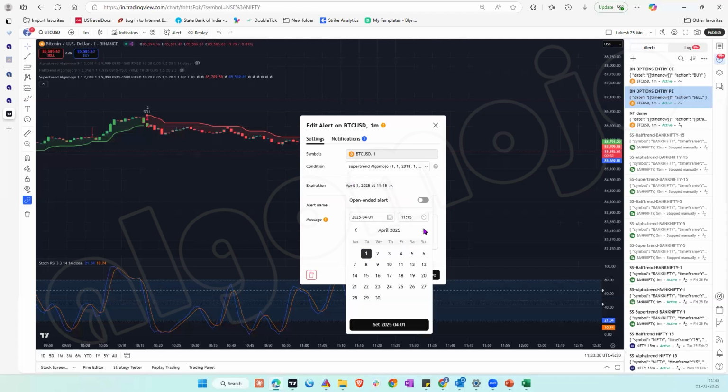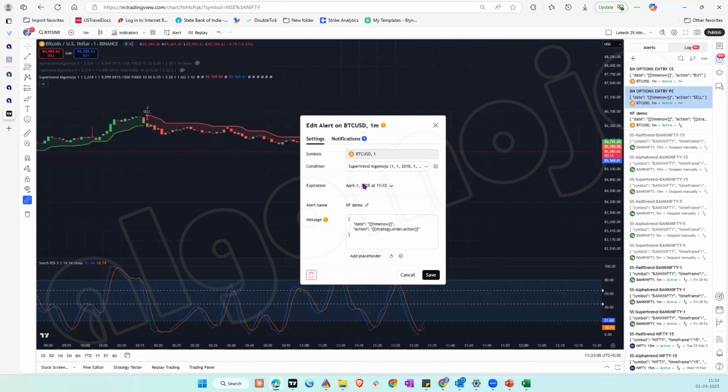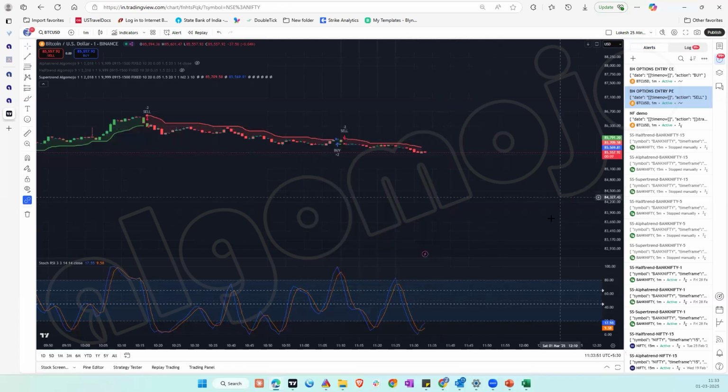You can say that, depending on the subscription, you can change. You can say up to 30th or something, and then keep pushing it forward every month as such. Otherwise, by default, they'll give it at 1 month, and on that day, you need to again reset it or recreate or extend it. So all these are one-time setups. It's a nice feature of TradingView.